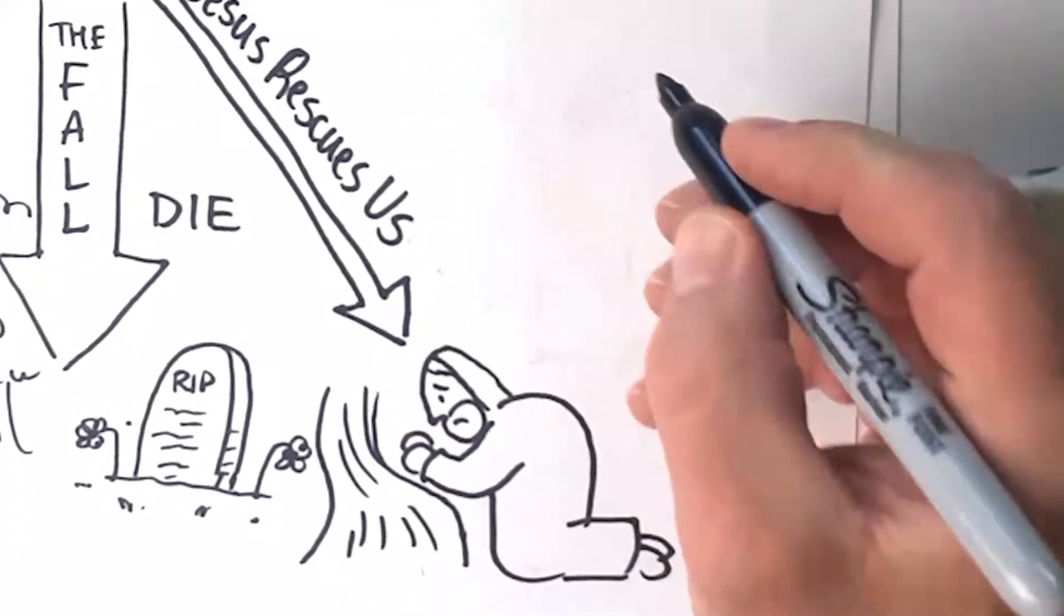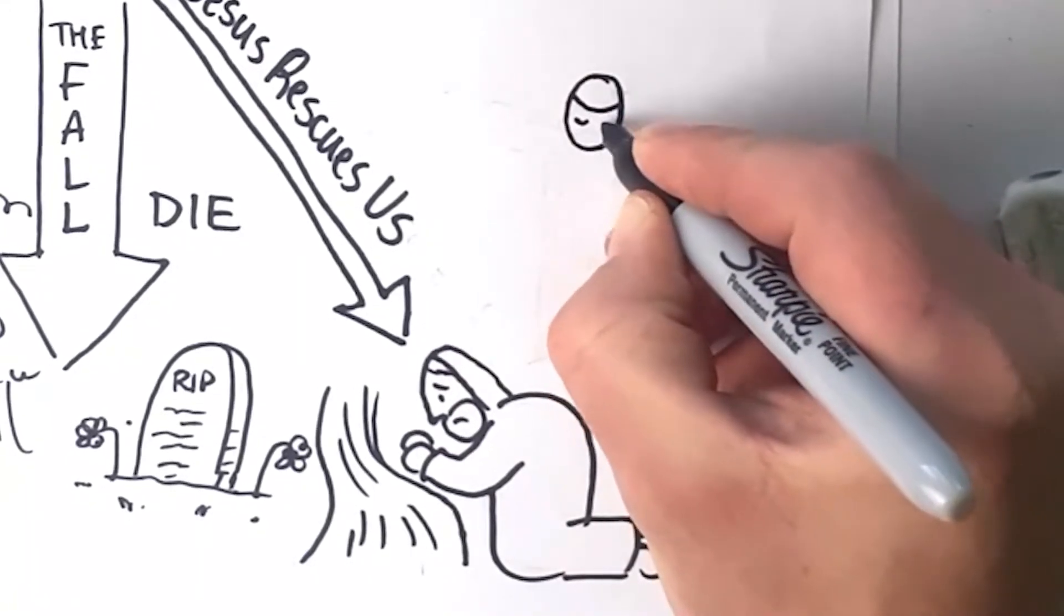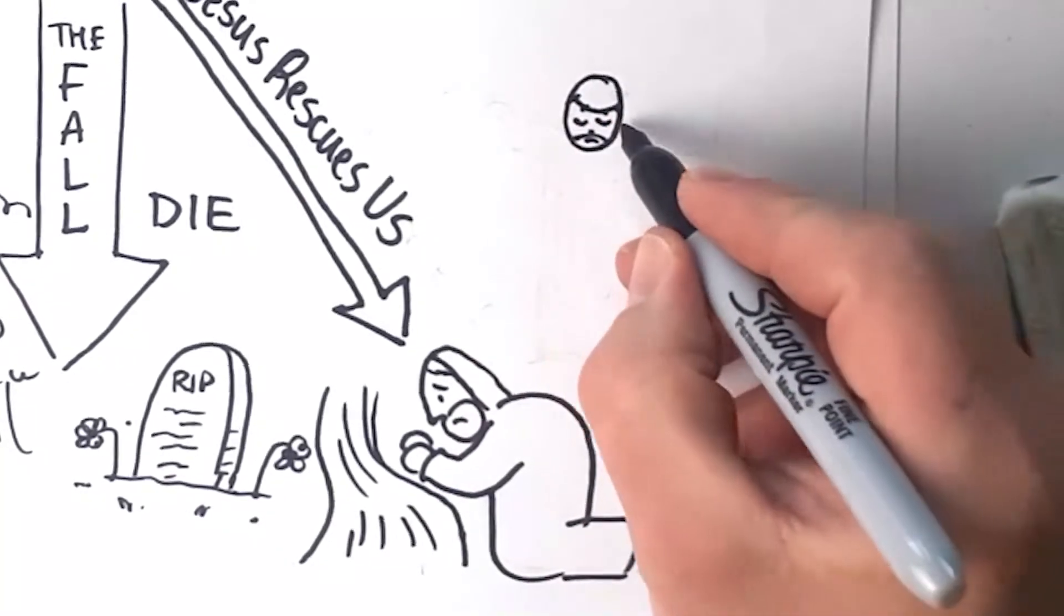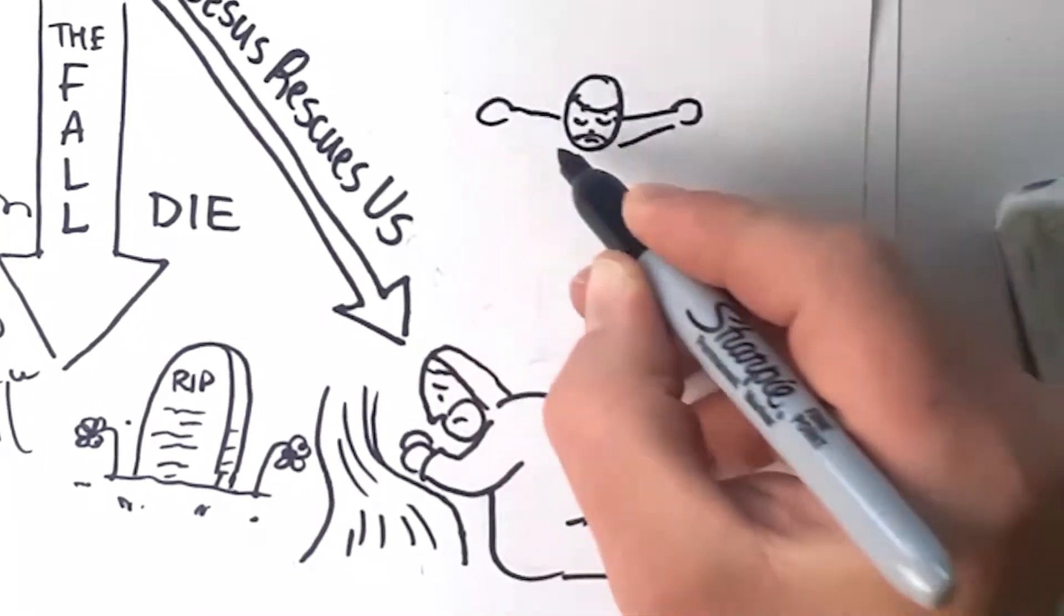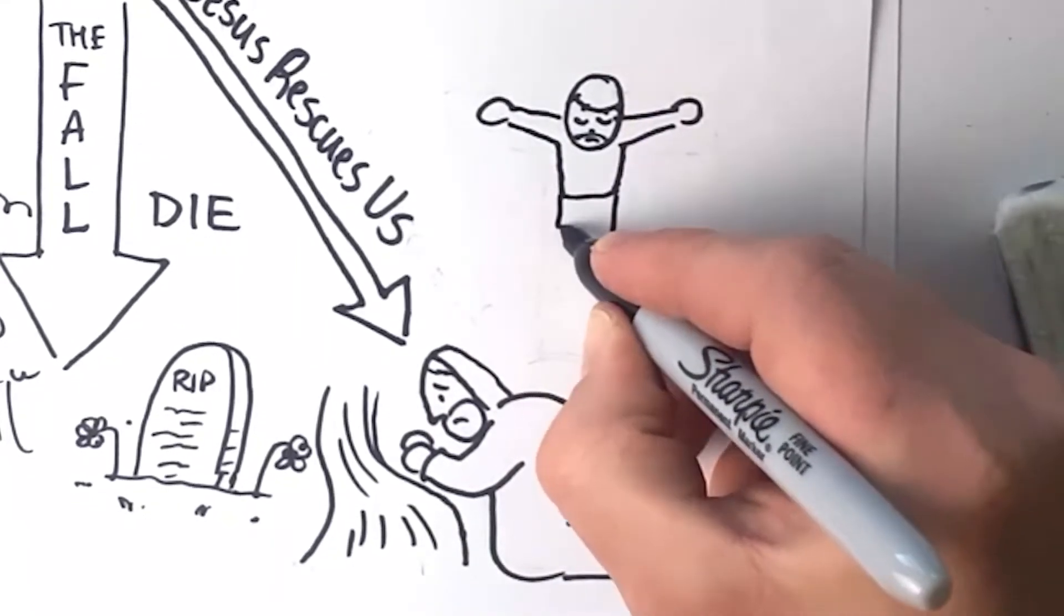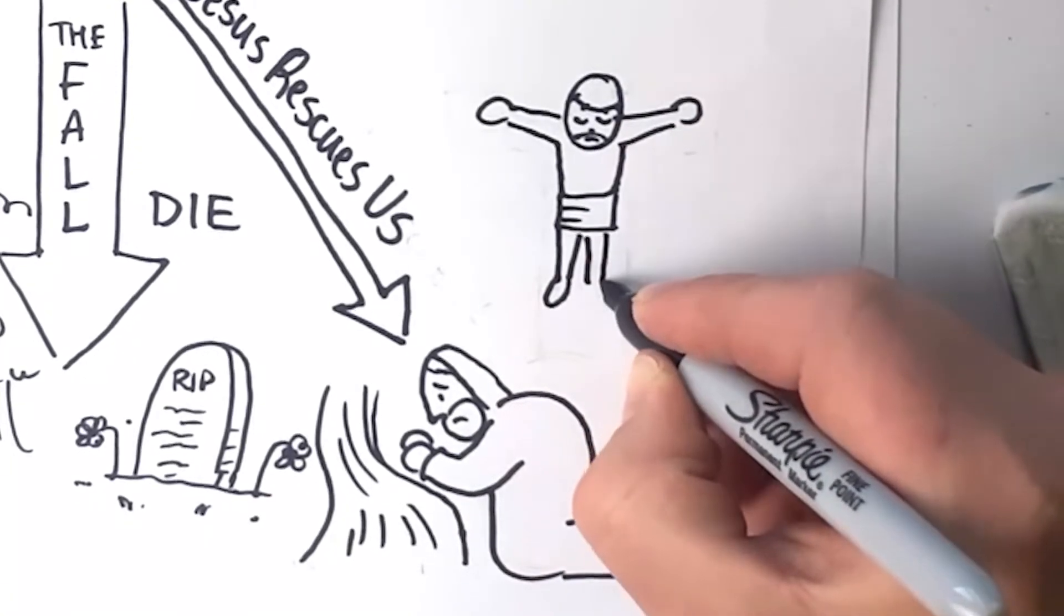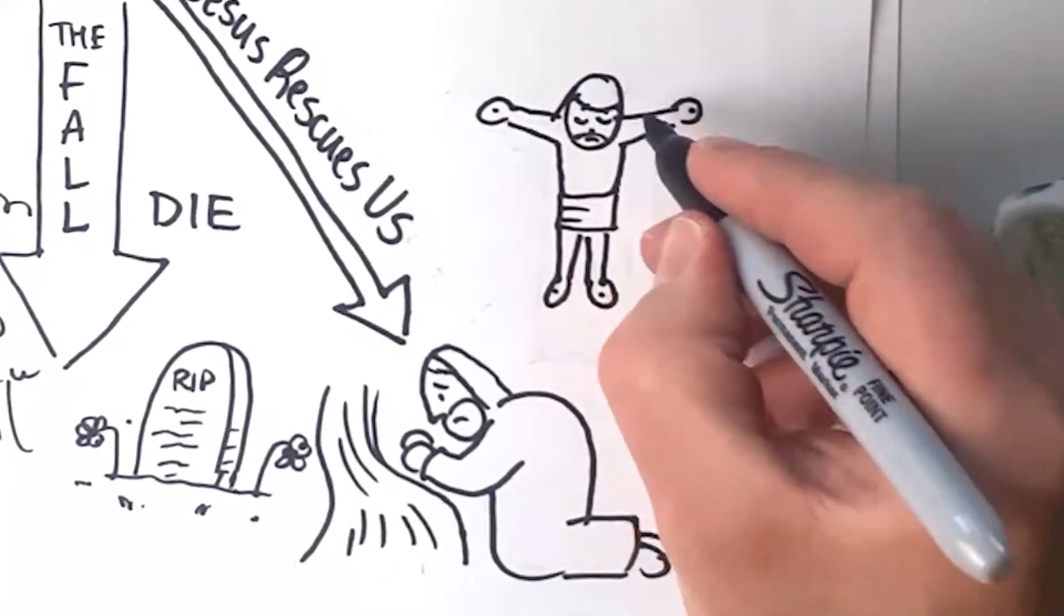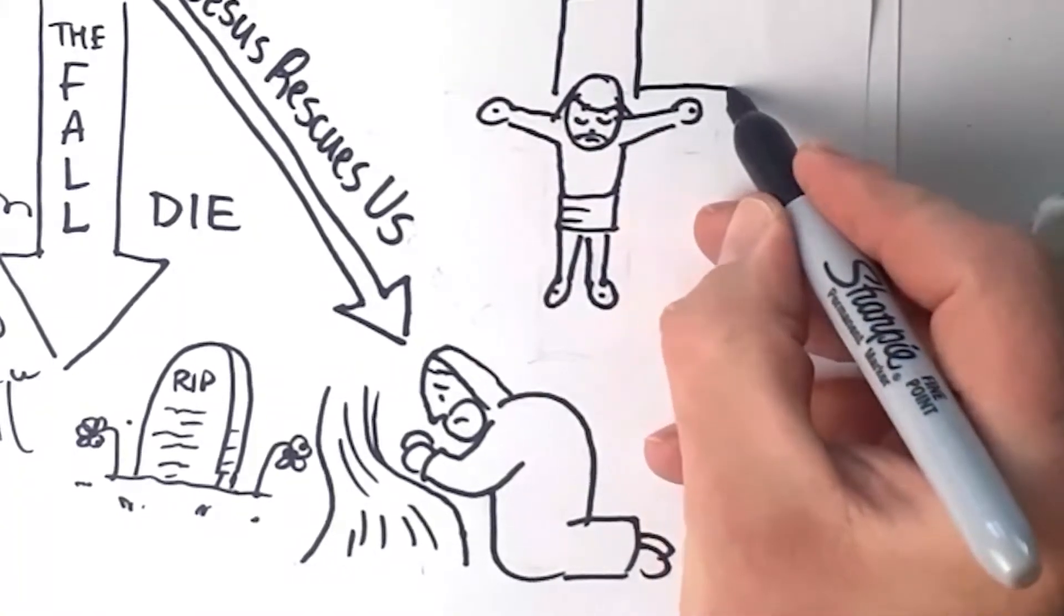Now also, he did suffer on the cross as well. He continued to suffer for our sins on the cross as he died for us. And he allowed himself to die. He had power from God the Father to do many things, but he allowed himself to die upon the cross because he knew that he needed to pay that price for us because he loved us. He wanted to rescue us from death and sin.